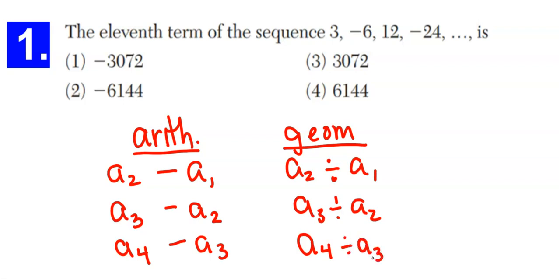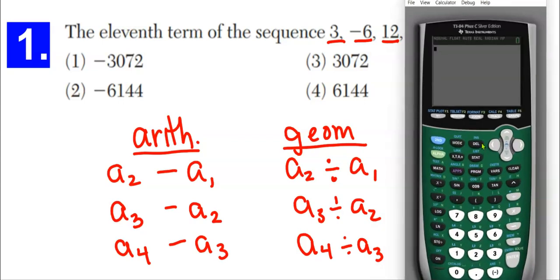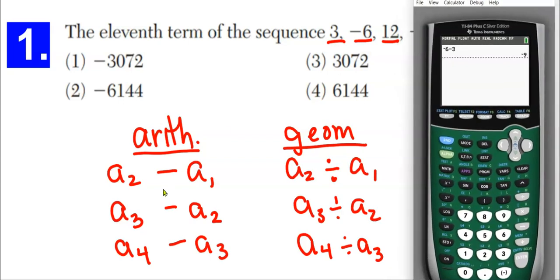So let's take a look at what we've got. We've got 3, and then -6, and then 12, and then 24. If I was to use my calculator to check this pattern, like I showed you here, I would take -6, and I would subtract 3. Press enter, I get a -9. Now I'm going to do it again with the third term. So 12 subtract -6. And you see how I have different values? And if you have different values, that means it does not have a constant difference.